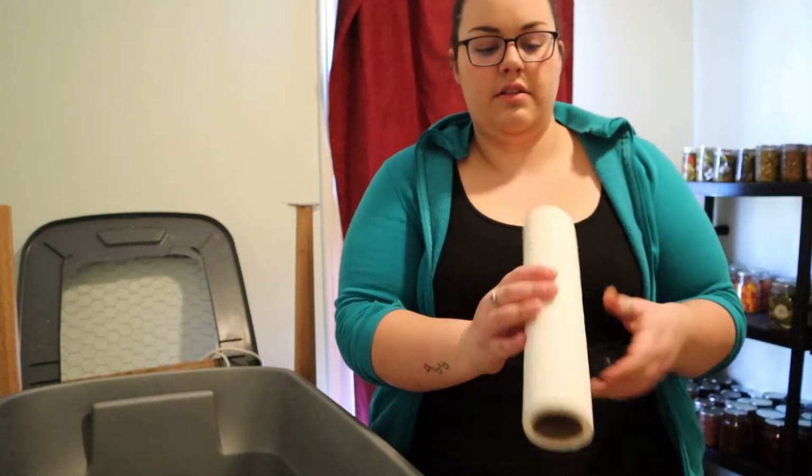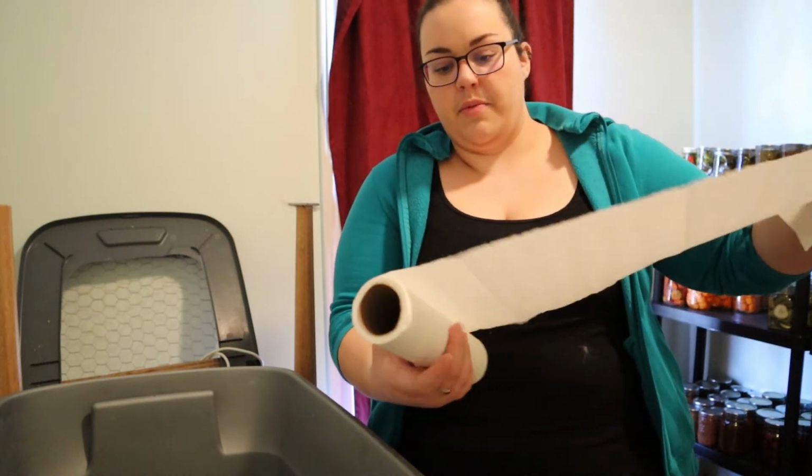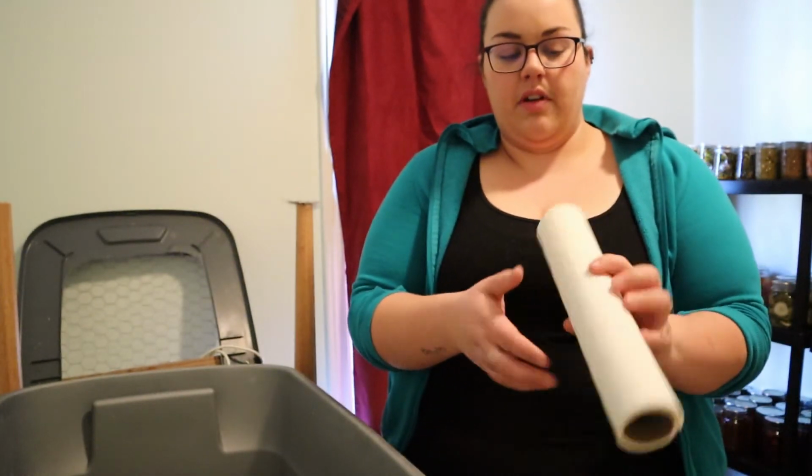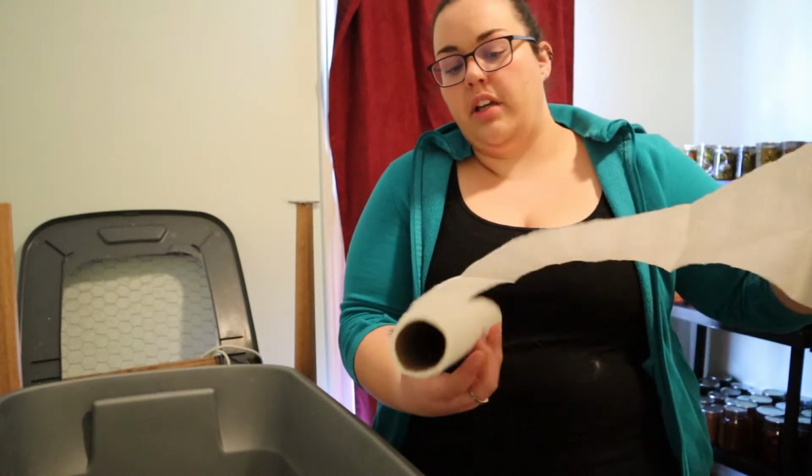So we just line the bottom with paper towels. So I do probably two layers of them. And then they're easy to clean, and we will keep them on paper towels for the first week.